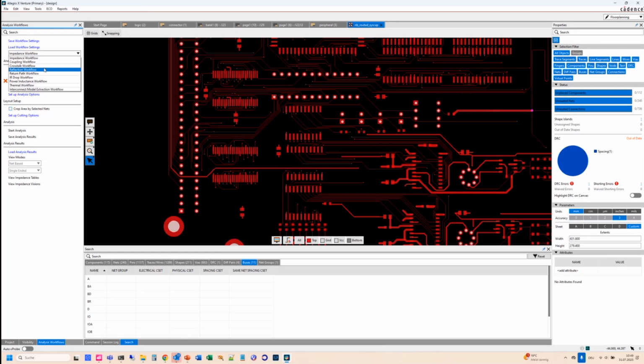This is necessary for that, but it is exactly the same as in PCB editor. If you want to run analysis workflows from Allegro PCB editor, then you also need the security installation on your machine. Otherwise, this will not work. That's basically what I wanted to show you.